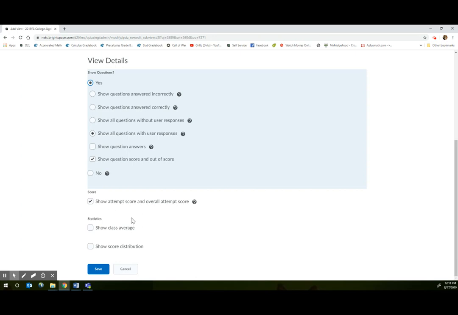So if you want the student to see all your questions with the user's response, all of them answered correctly, I normally just do the first one, show answers answered incorrectly. That's the only thing they see. I don't want a student to see the ones they answered correctly and then go tell their buddies what the answer is.